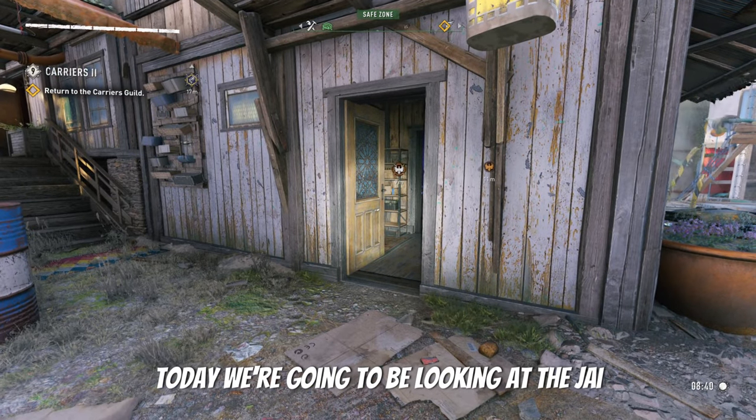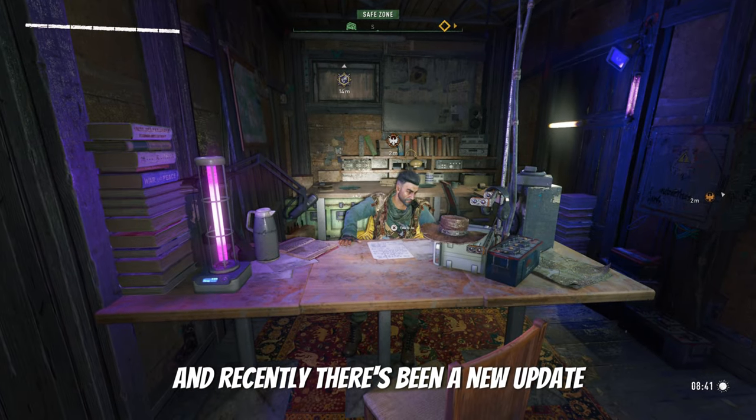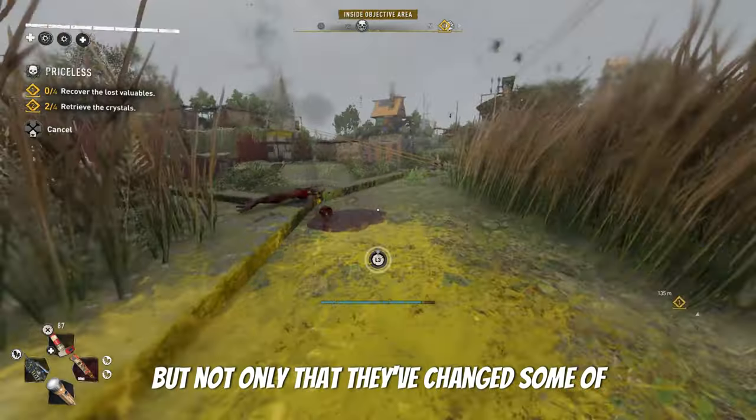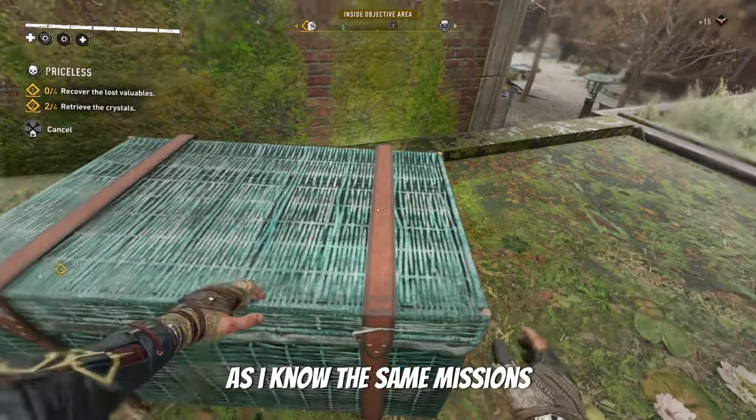Today we're going to be looking at the J Bounties. These are the bounties that were included with the guns. And recently there's been a new update. Some of you know this, there's the new raid mission. But not only that, they've changed some of the bounties, different rewards, and as far as I know, the same missions.